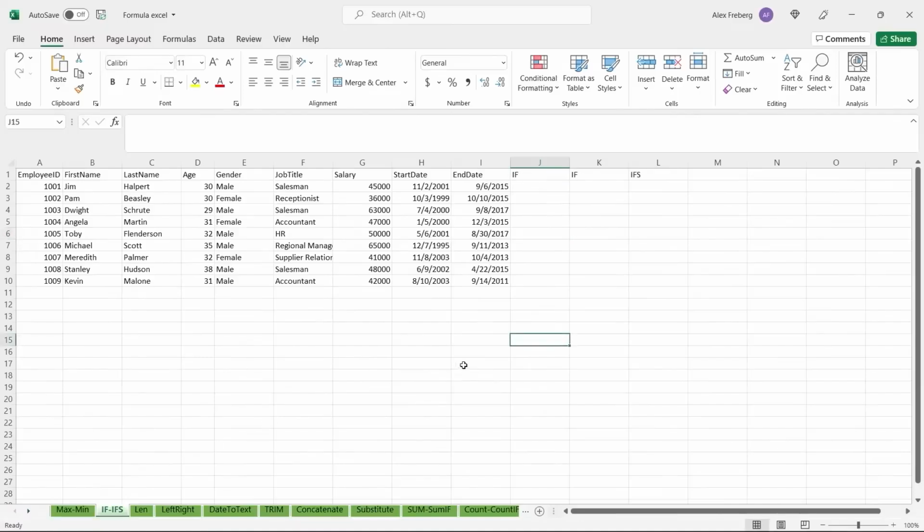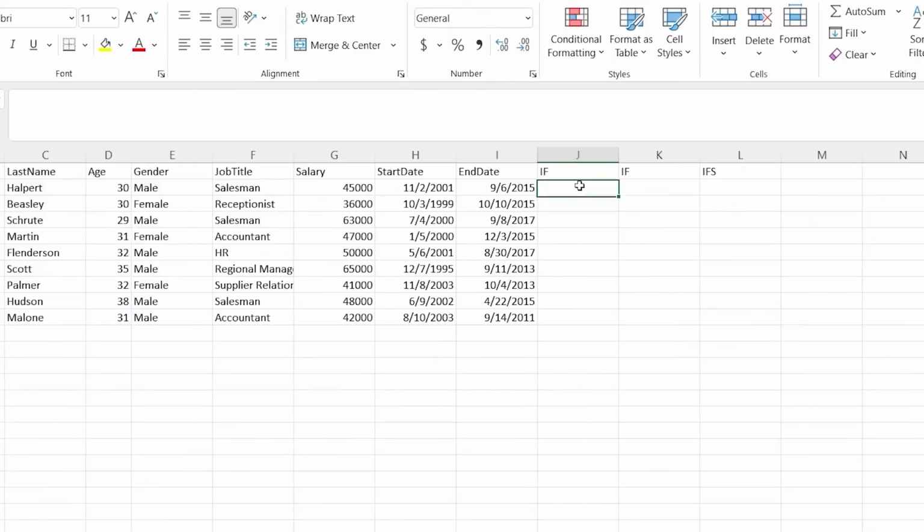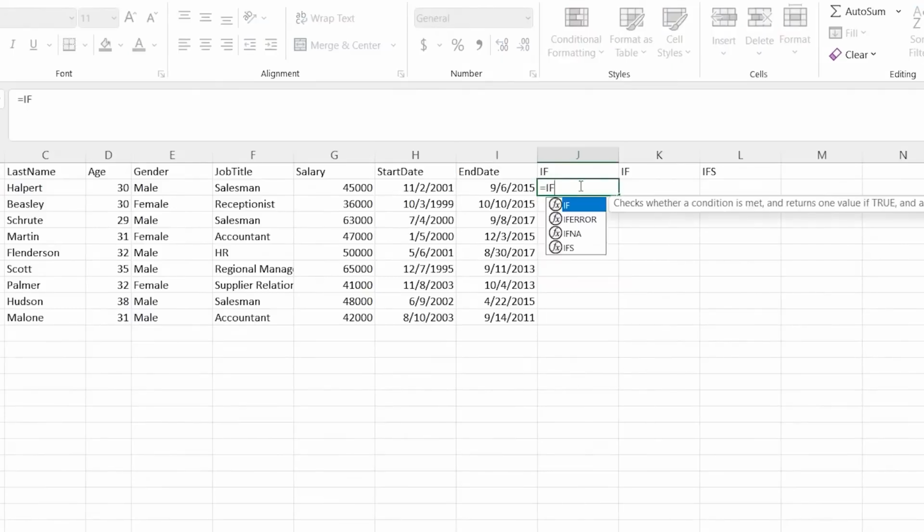Now, IF is, I think, pretty straightforward. All you're going to do is say, if this, then that. IFS is a little bit different. IFS lets you put multiple conditions, and as we're writing it, I'll show you the conditions that need to be met. All right, so we're going to click right here. We're going to say equal. We're going to do IF, hit tab, and we need a logical test. So we're going to give it a range or something. We're going to say if it's equal, greater than, something like that. And then we're going to say if the value is true, what is going to be the output, or if the value is false, what's going to be the output.